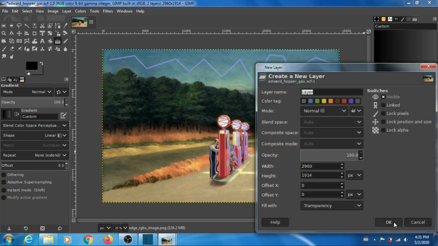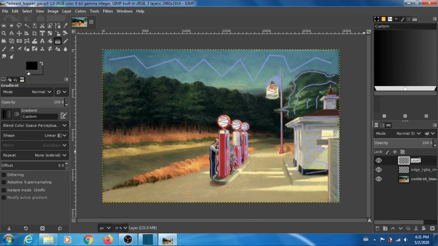So new layer, rename the layer sparse depth map, I think sparse depth map RGBA image.png. I think that's the name I use in the input file. Yeah, sparse depth map. Okay, let's do it.